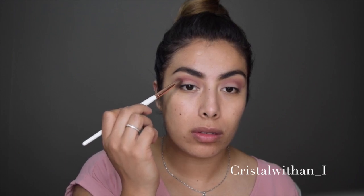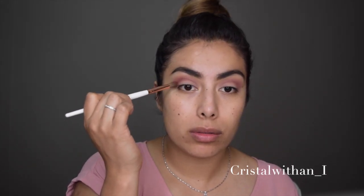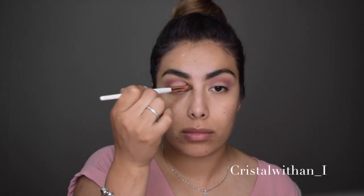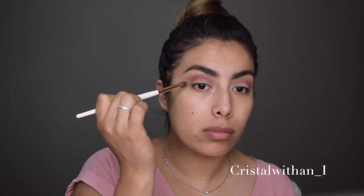Brush, I'm going to apply Love Letter again on my crease, but this one I'm only going to focus pretty much on cutting my crease. I'm not going to create something very dramatic, but I'm going to focus this just on my crease without dragging upwards like I did with the previous shades. So slowly I'm going to keep applying this shade into my crease until we create a cut crease.